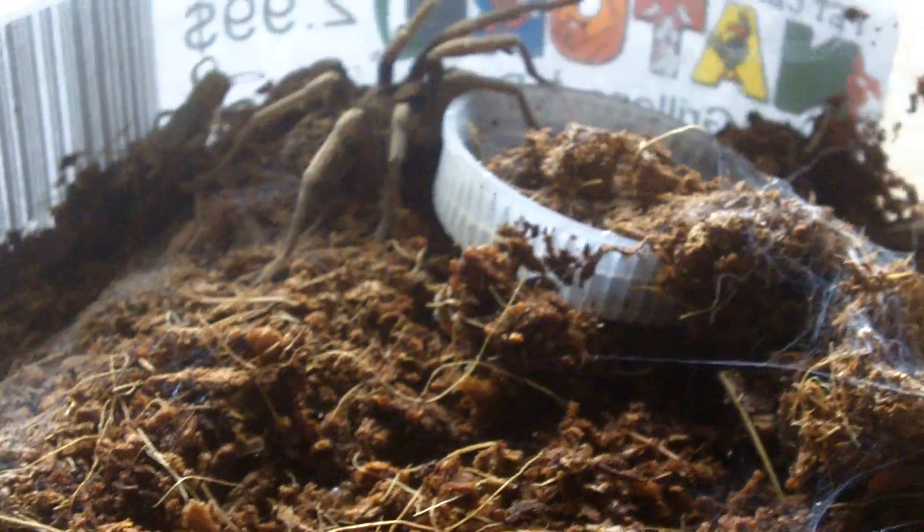So the new additions. This one isn't mine — this is Angelo's mature male Haplopelma species Columbia, which is the pumpkin patch. This is a small form, and you can see those little tiny hooks right here. I'll give a small cricket to this guy and see what happens. Usually with Columbias they're pretty hungry.